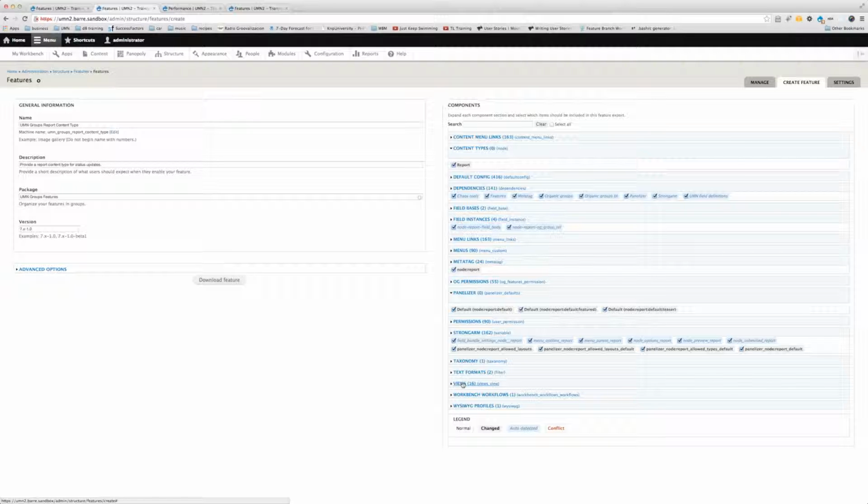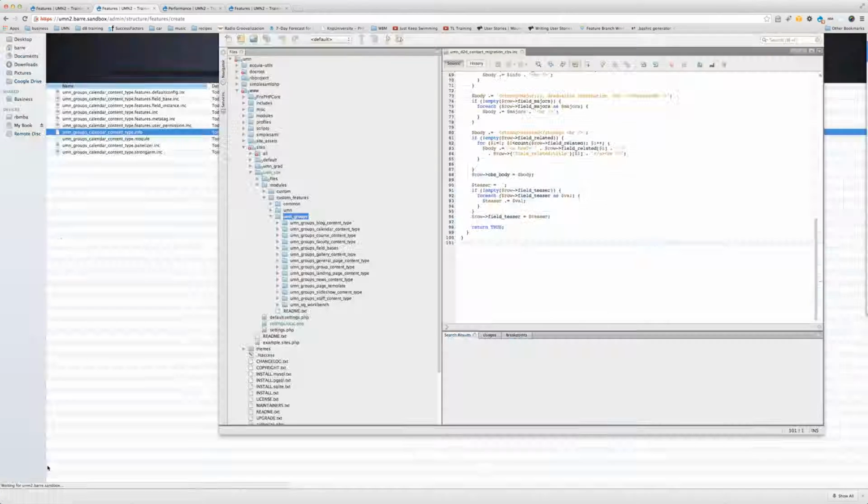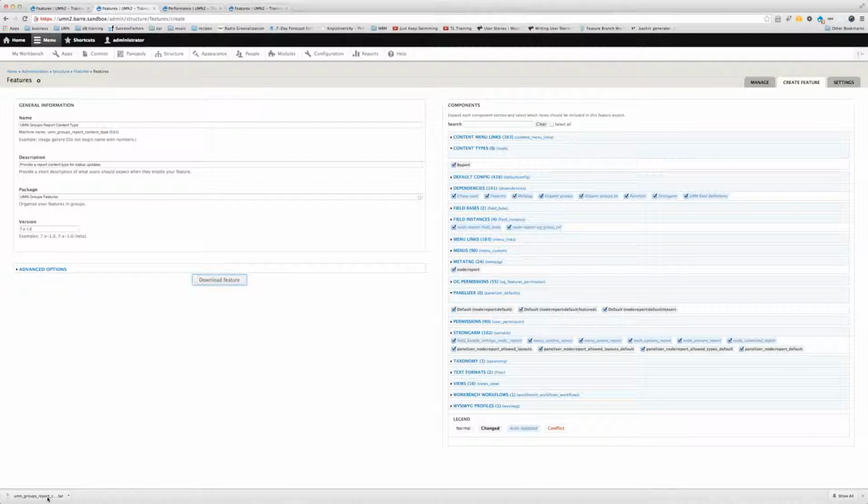I just wanted to check to see if there's anything I wanted. In general, I want all my Panelizer configuration for my content type with my content type feature. So I'm going to check these. When I check them, they kind of disappear a little bit, but they're reappearing down here. It's okay. Report default, allowed types. Great. Anything else? No, that's it.